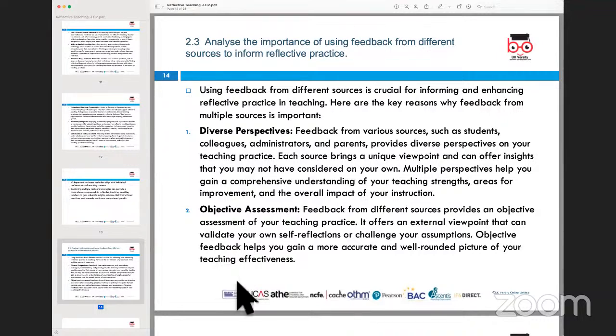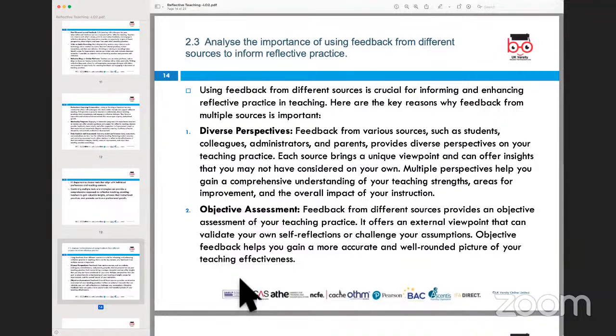Here, in this assessment criteria, we're looking at the importance of these tools which provide you feedback, and then how you use them from different sources to inform your own reflective practice. So we went into the different tools, and here the importance of feedback gathered from these tools is being covered. So you can see how closely and how finely they are linked. So you need to be able to differentiate.